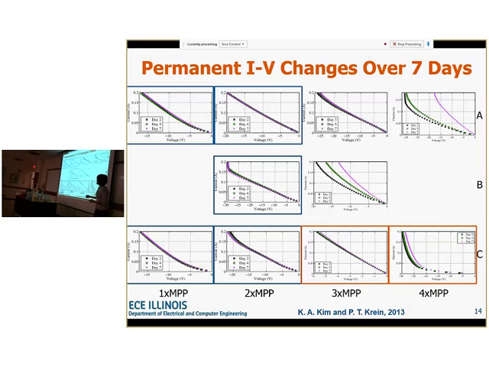These two, I don't remember. These ones did not go into second breakdown. So even though we reverse biased them, they did not get a pinpoint weakness where all the heat went through. So these we actually don't see too much of a change. This one a little bit, because we're putting 4 times as much the maximum power point rated power through it. We do see a little bit of a change. So that's interesting to note.